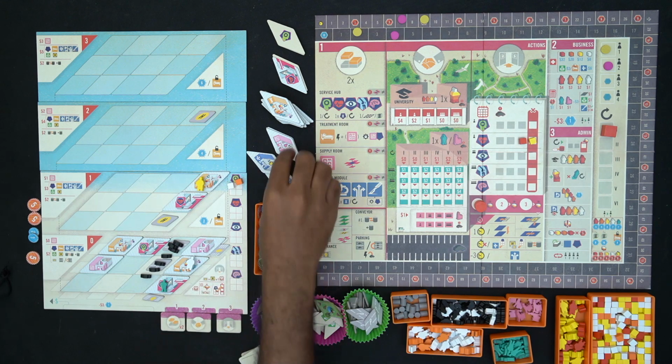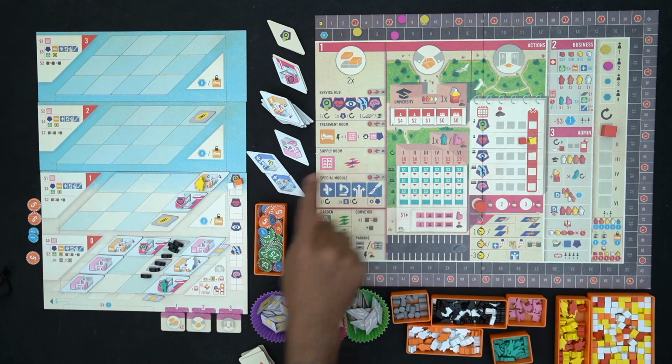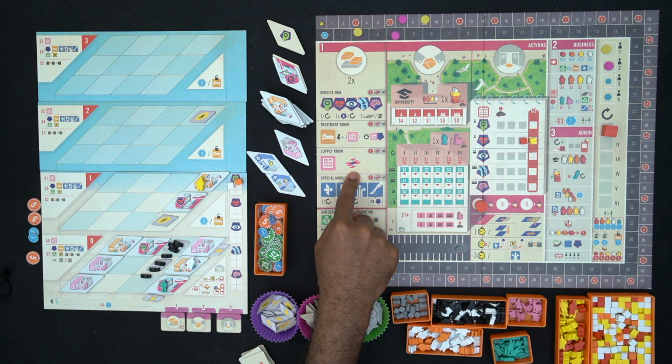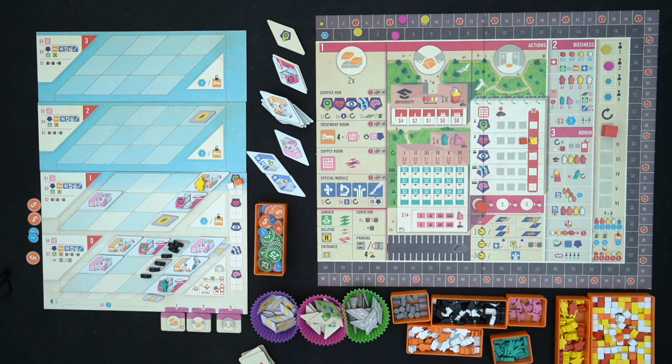Placement rules such as you're not allowed to have a supply room, which is what this room is. You're not allowed to have a supply room adjacent to another supply room, which is what that symbol symbolizes. So this is illegal. Also, if you're going to the second floor, or the first floor in this case, this is also not allowed because this is considered adjacent to that room. So some placement rules with that.